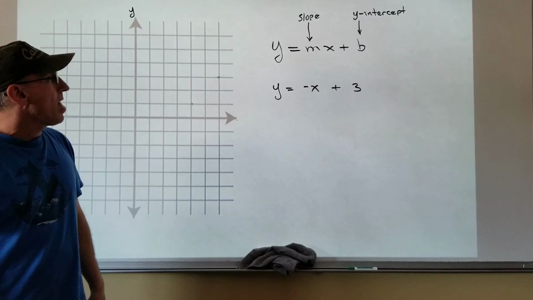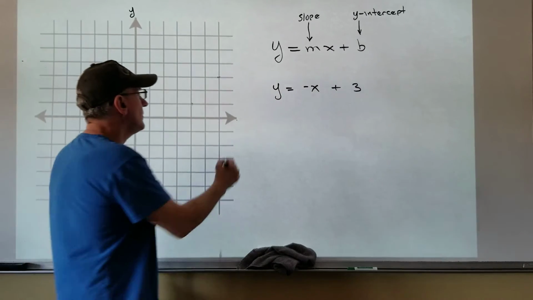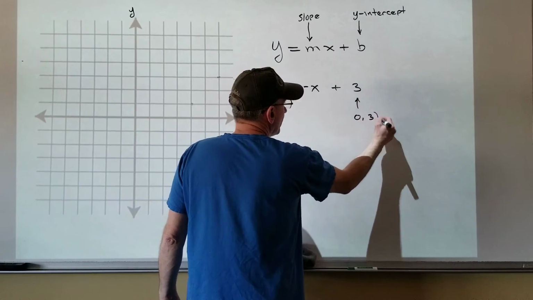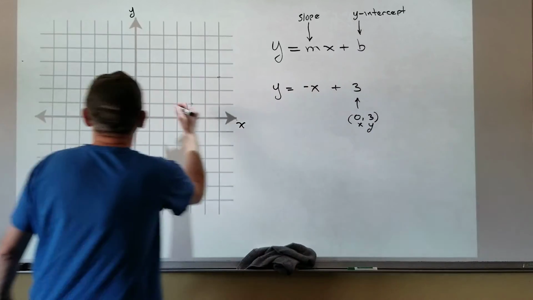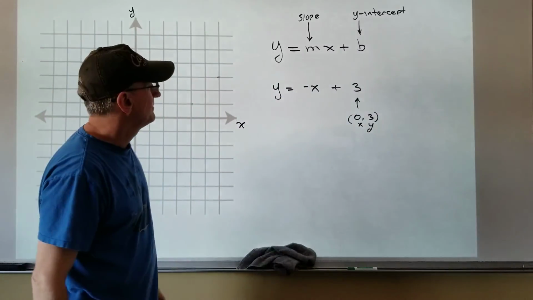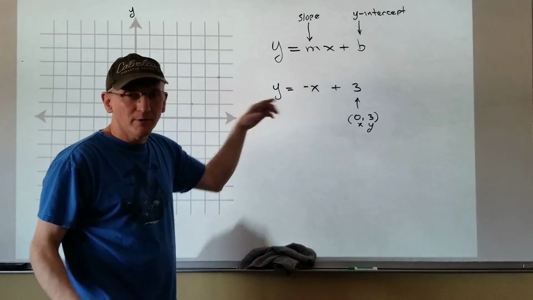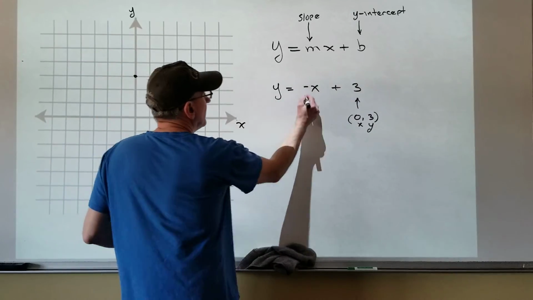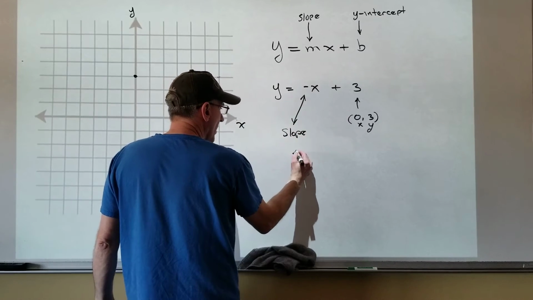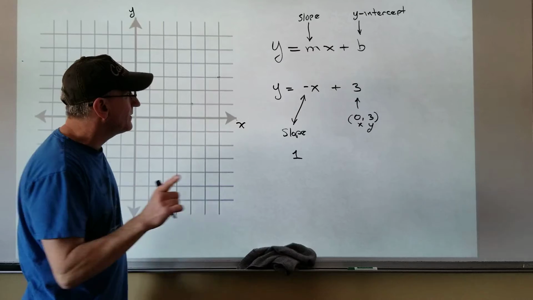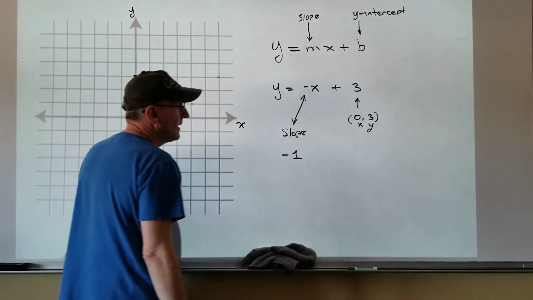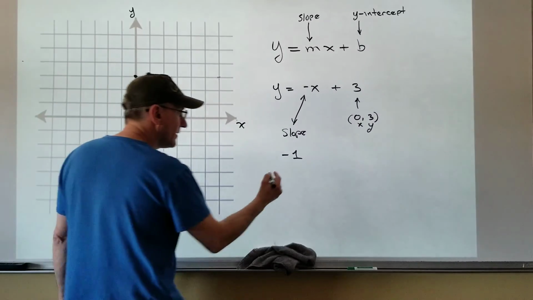So, is it clear where to start this problem? Yeah, the y-intercept is 0, 3, and that's found right here. Is it clear what the slope is? Not at all. But when you don't have a number here, you can always multiply by 1. So the slope is 1. Well, no, not quite so fast. There was a minus sign here. And it's going to belong to that 1. And then to make this look like a fraction, you're going to divide by 1.